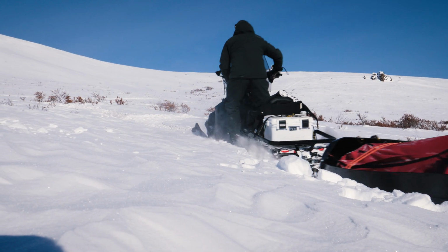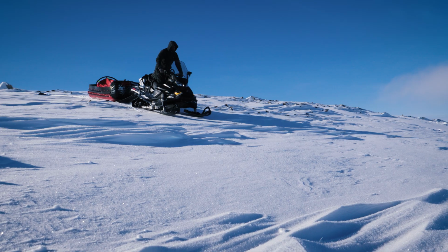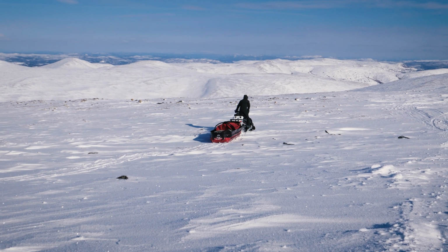So the daylight might be longer, but it certainly feels like it's full-on winter up here. It's just really cold, and any little bit of wind up on the top here, it just bites right into you. So obviously it's the same thing with the bison. They're not up here. Generally speaking, this time of year, if the high tops of the mountains are wind-blown, we can find bison up top, but I've not seen anything all day. And we've been kind of cruising the tops for the better part of the day. So we're probably going to drop down into little higher plateaus and just out of the wind, and maybe we'll find some bison down a little bit lower.